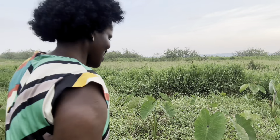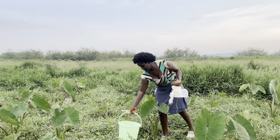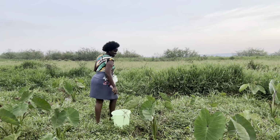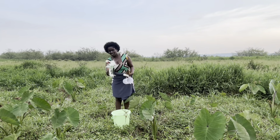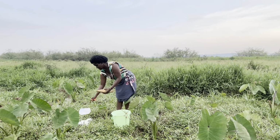So I'm going to put my water here. This is for my shoes for the pond.